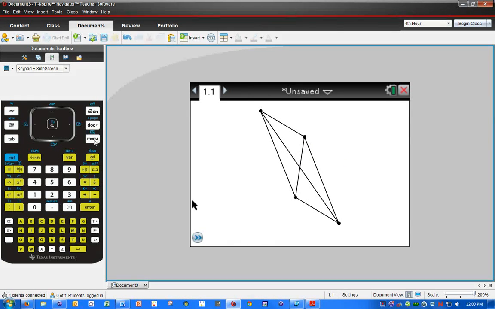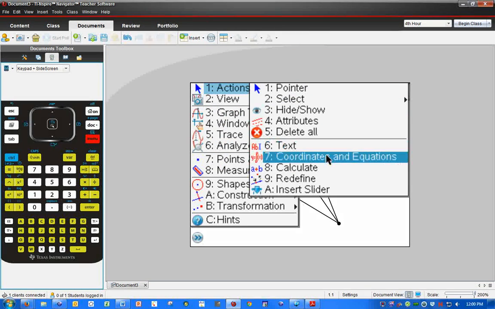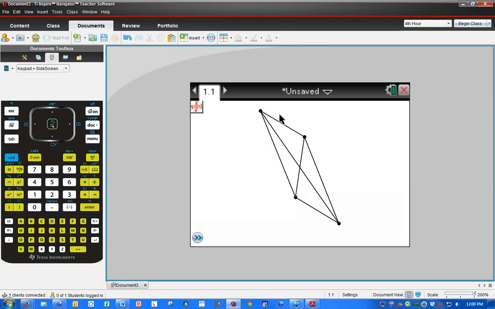Now, a couple of the things that I would recommend doing is Menu, go to Action, and then go to coordinates and equations. And then go up to this point, that's that coordinate, so you don't forget where the coordinates actually are. And it also helps to make sure that you're putting in the right points. So you can hide your axes, you can come up with the coordinates, and you can backtrack to see how this is done in the video. It's going to be probably pretty quick, but not too bad.